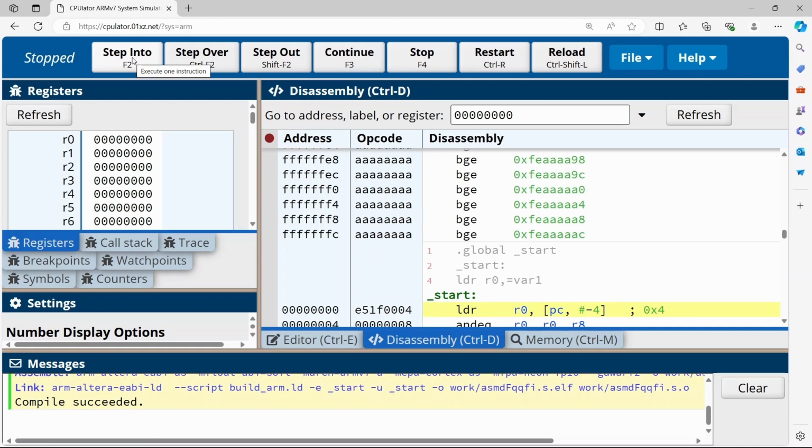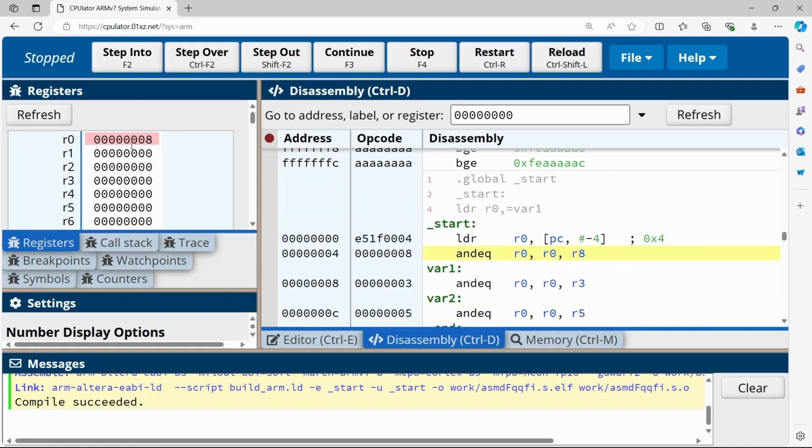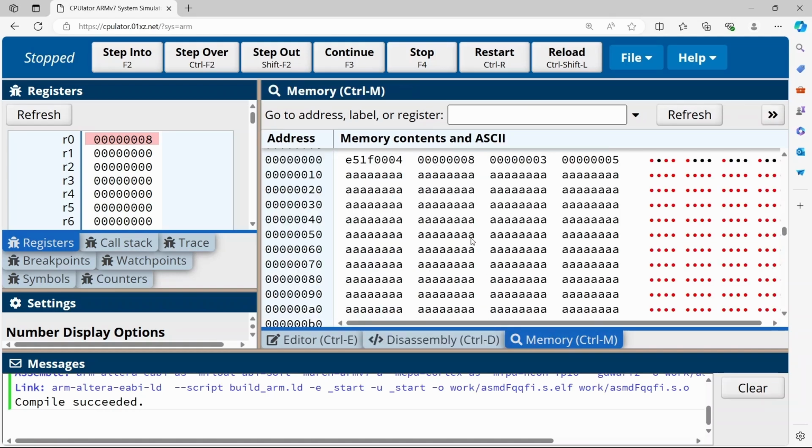Now let's step into the instruction. As you can see, 8 has been added to R0. Now you might be thinking the value was 3 and this is not even close to 3, or doesn't seem like an address. If you are working with Intel or directly on your PC, this is not the kind of address you will get in your register. Now let's look at the memory.